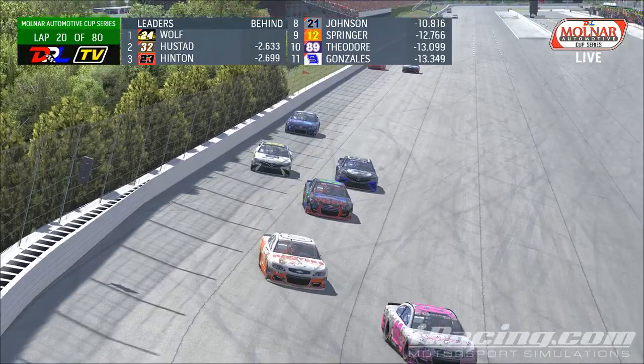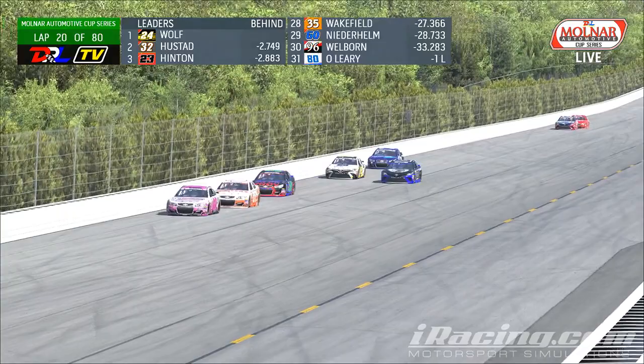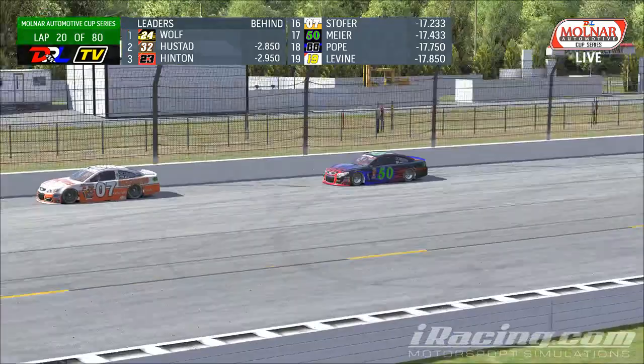Well, sometimes it's not just sheer aggressiveness of a guy passing, especially in turn one. It's just that they got more speed coming out of the turn, and if you're slow, and they slow, this happened to me a couple times where I get behind a guy that was slow, I'd have to slow down, and I'm losing five positions, and I'm out. There goes the momentum, and it's because the guy in front of me was slow. Yeah, there's nothing you can do about it. People kind of just drive a train around you. You get stuck on that high line, or stuck where you don't want to be. That's it. You're out there.